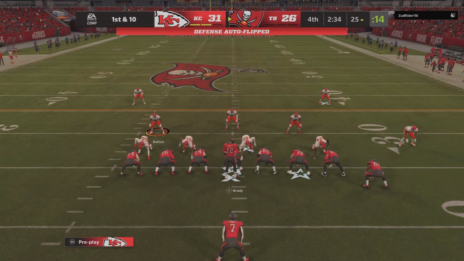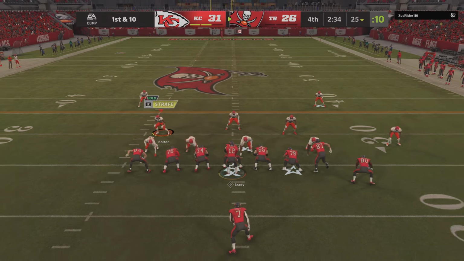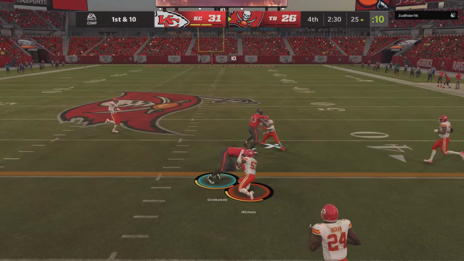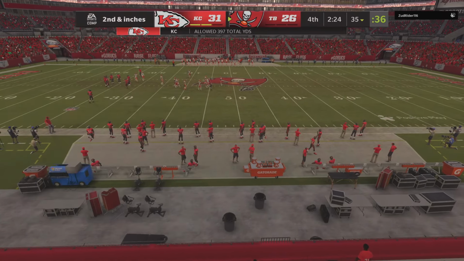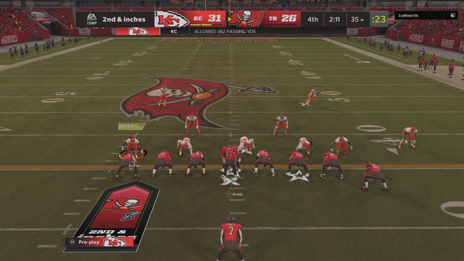The Bucs offense set to begin their next possession. And can they take advantage? Their defense got the fourth down stop, and now they're hoping to find the end zone. A field goal wouldn't be enough to erase this fourth quarter deficit. And that's good for a pickup of 10 yards. And that'll make it second and a foot or so.